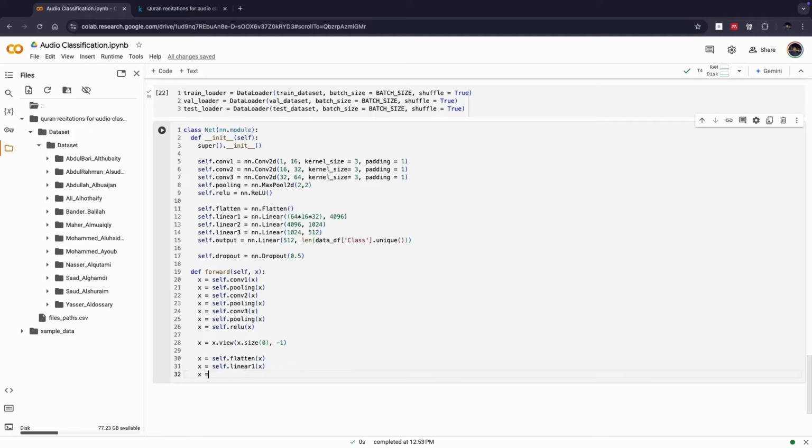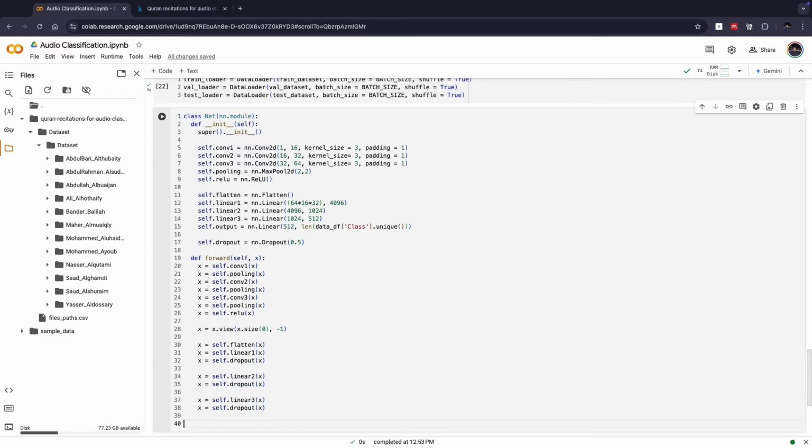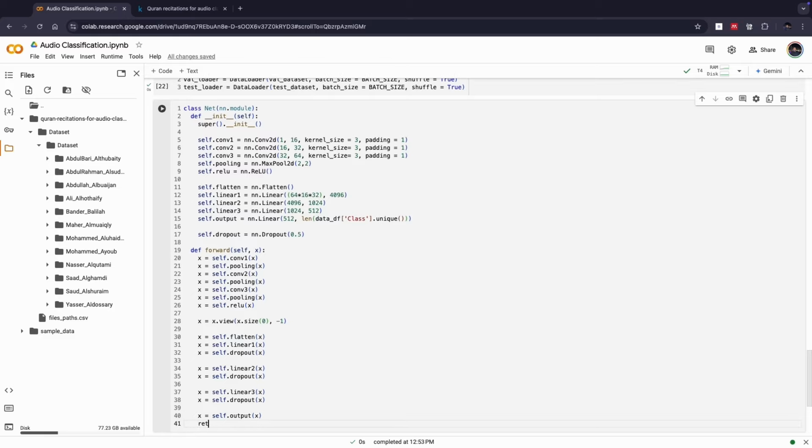Then we will put another set of linear and dropout, but the second linear we'll change to linear2, and we will have linear3 as well. Then we can put the output, self.output of x, and then we are going to return x.